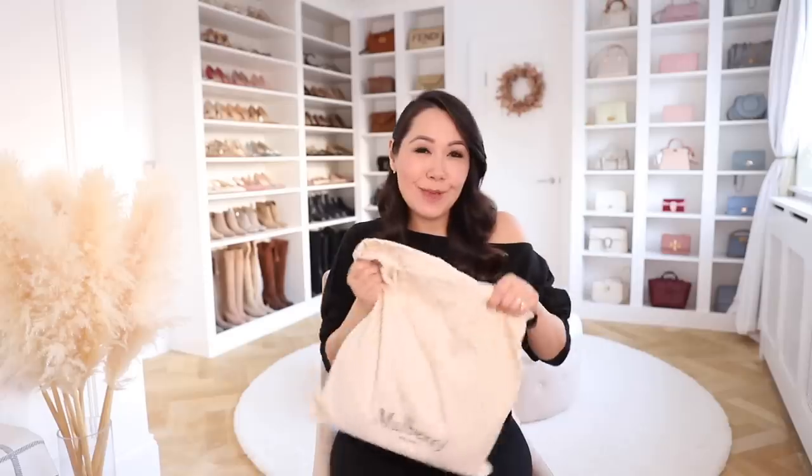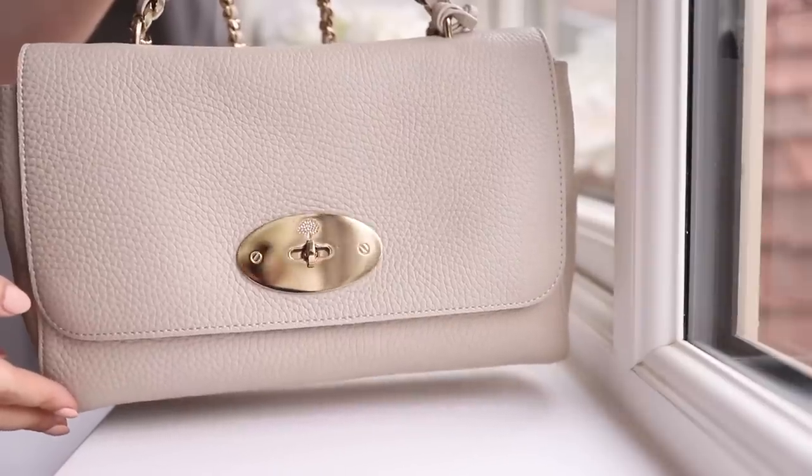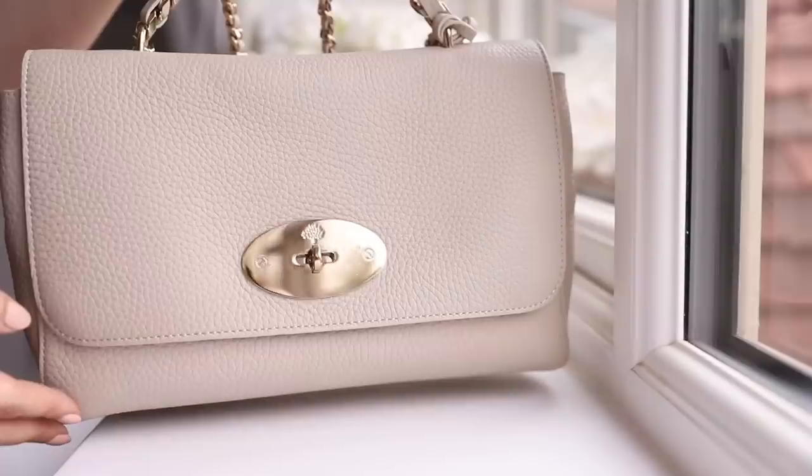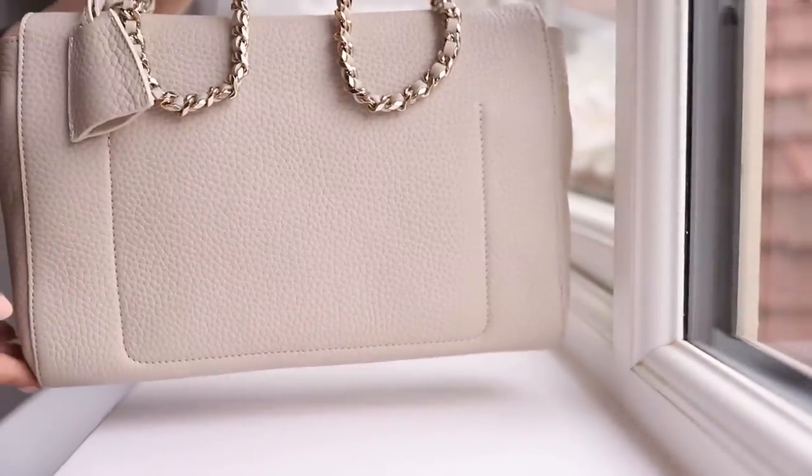And now for the bag I got. This is a Mulberry one which I've had my eye on for a very long time. It's kind of like a redesign of their original, which was the one I had my eye on but never pulled the trigger on, because I thought it was maybe a bit similar to something else I had. But then I saw the redesign and just absolutely loved it. If you know my style of bags, you know I might be partial to a white or ivory coloured bag - and this is not bucking that trend. It is the Mulberry Lily redesign.